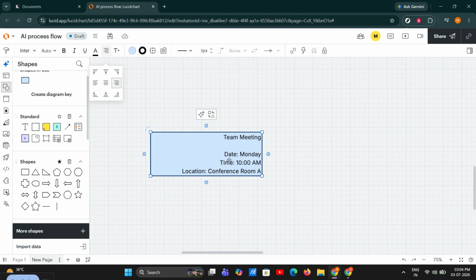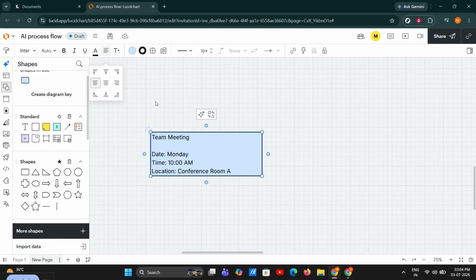If you are specifically looking for full justification, it's important to understand the limitation here. Lucidchart does not currently support text justification that stretches each line to match both margins, so if your goal is a word processor style justified paragraph, that option simply isn't available inside Lucidchart. But for most diagram and flowchart layouts, left, center, and right alignment are usually enough to make your design look polished.